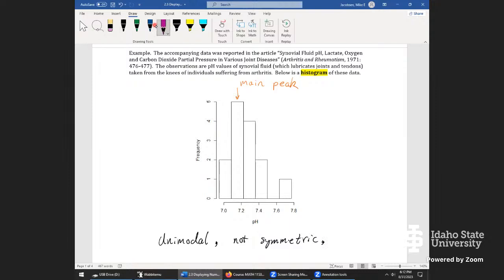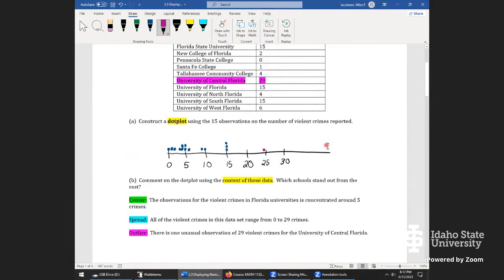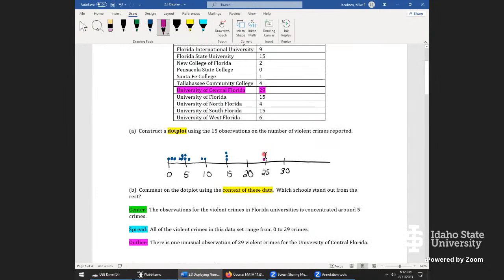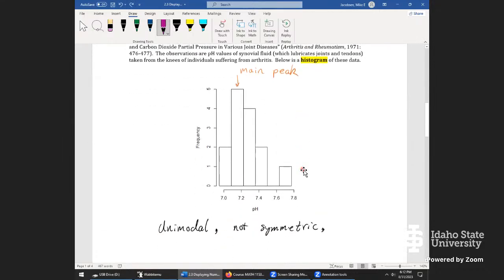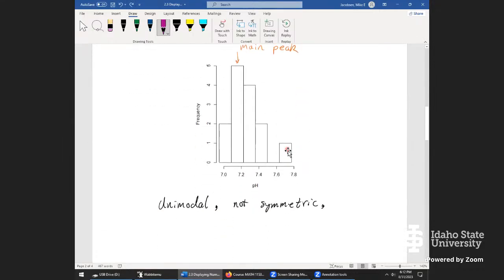Then the next issue about this, which definitely gets tricky, is keep in mind, some of the observations can be highly, highly unusual. Like when we were looking at the crimes on campuses, the University of Central Florida was absolutely an odd one out. There was a great degree of separation from here to here. But if we look at our current display, on this histogram, one individual lies in this location, but this separation is small. That's not enough for it to be necessarily an outlier.